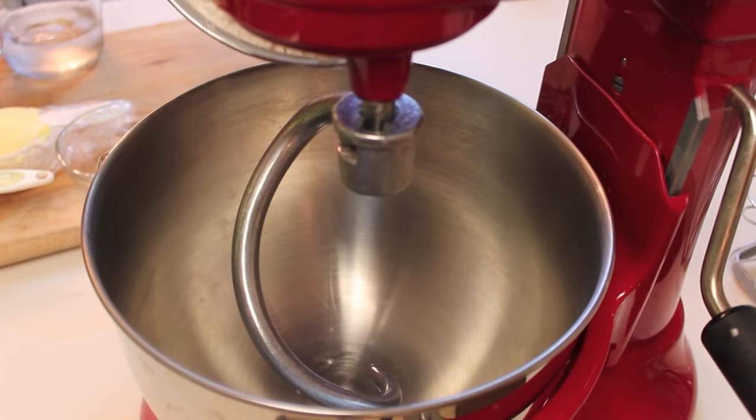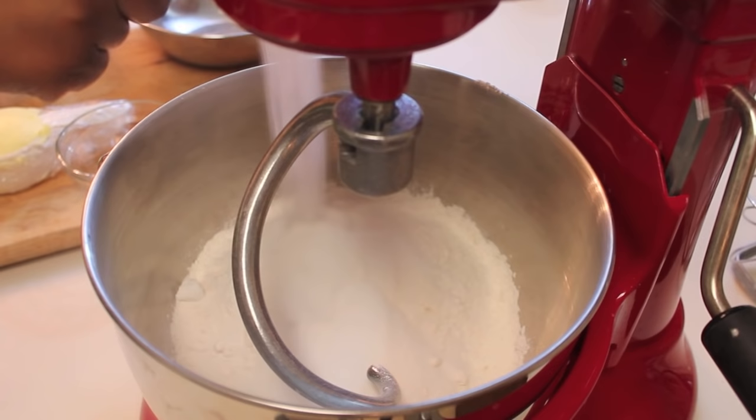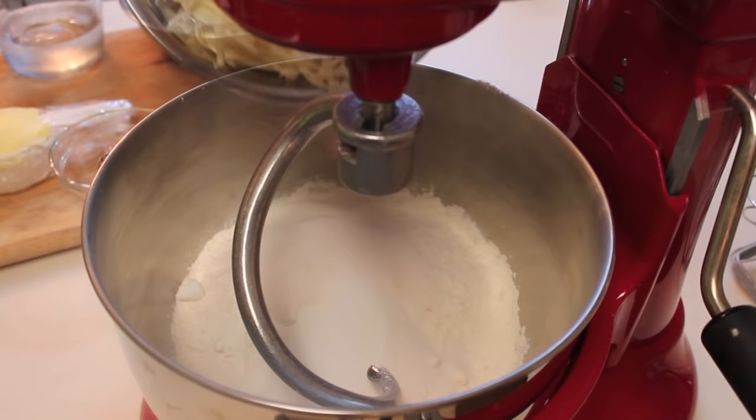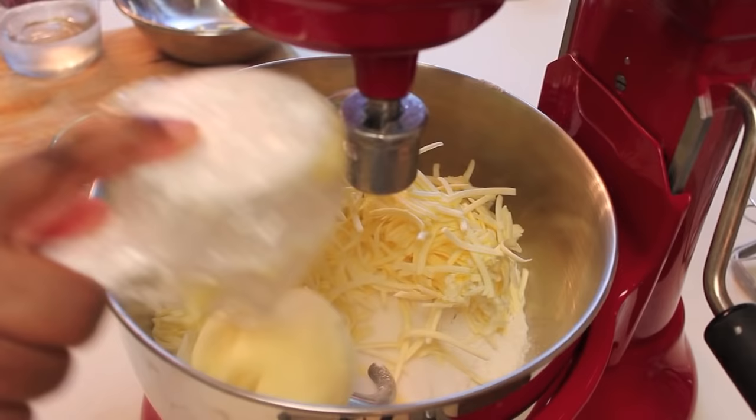Here is my stand mixer — I'll be using it because it makes everything easy. I'm going to start off making my crust. We're going to sprinkle in some all-purpose flour and also some granulated sugar. I like a nice flavorful sweet crust for my pies. I added in a little bit of salt, and now I'm going to add in some frozen butter that I shredded up. When you shred the butter up, it makes it easier to mix in and incorporate everything.